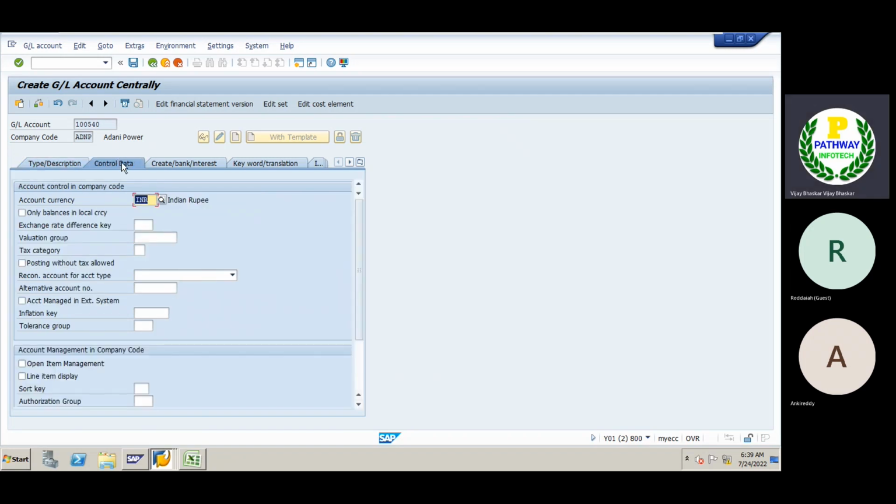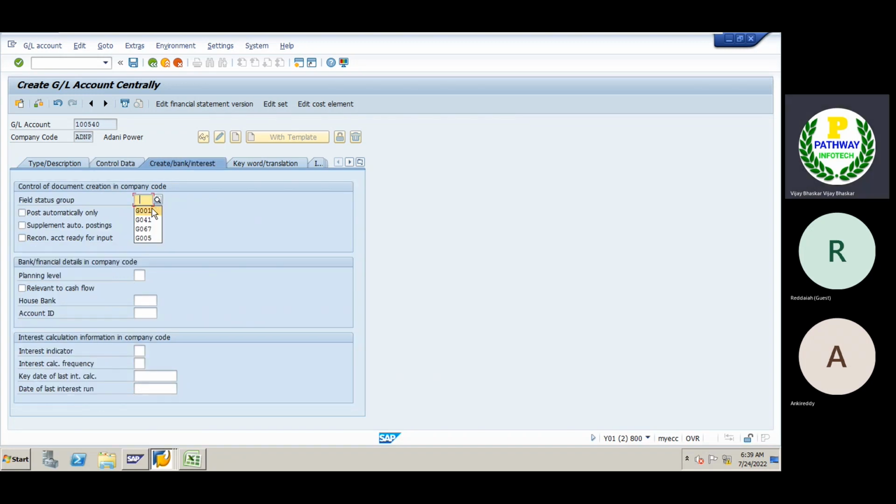Then the next one is to select only balances in local currency. Then come here to G001. So what we have created is the valuation adjustment account. This is the balance sheet account we have created.